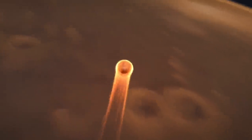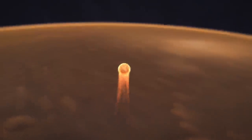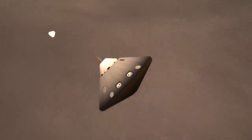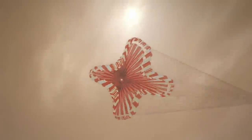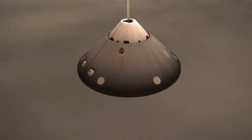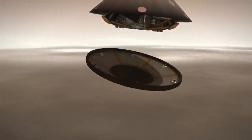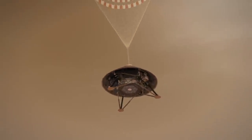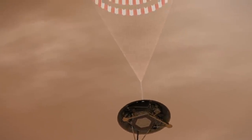It hits the atmosphere, starts heating up. You can see it gets very, very hot. That's slowing it down most of the speed. So it gets to about 850 miles per hour when we pop this parachute. The parachute takes us down close to the ground. We get rid of our heat shield that's been protecting us in the atmosphere. And then we start acquiring the ground with our radar from the lander. That tells us what our elevation is and lets us know when it's time to let go.